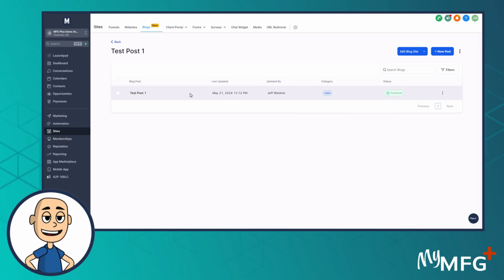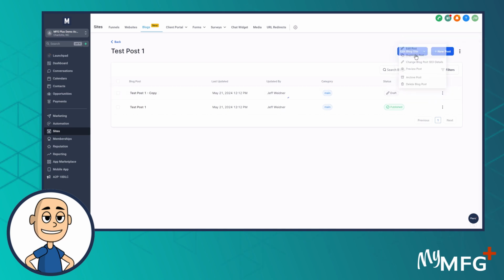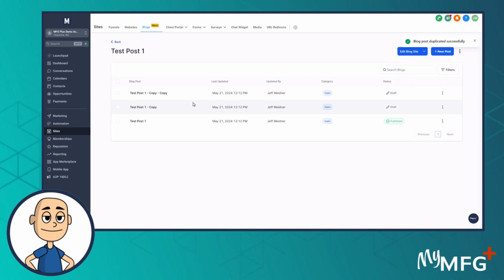Okay. So now we've got our test post 1 and I'm going to clone this, duplicate the post, and we're just going to do test post 2, test post 3, and we're just going to rename this one and we're going to duplicate this one also as test post 3 because in our blog posting stuff, it had 3 different options. So let's go in here and we're going to edit this post.